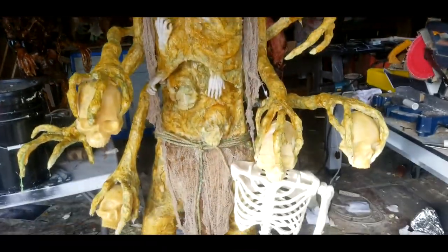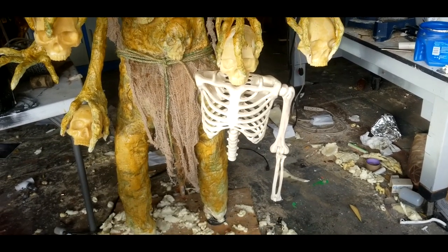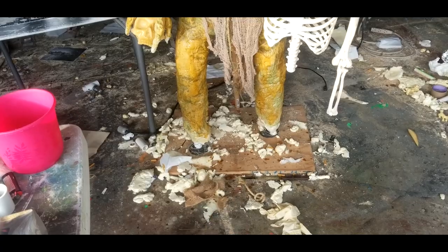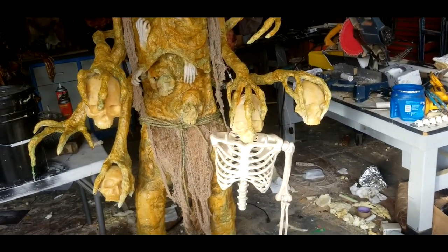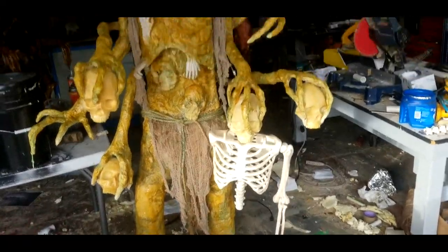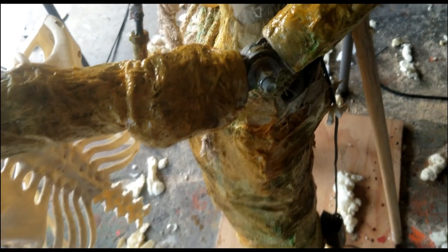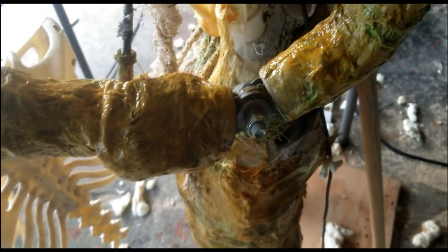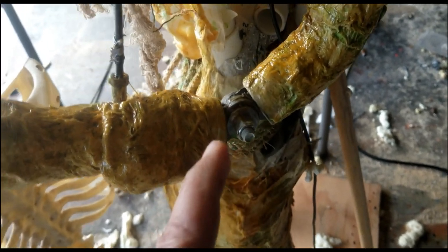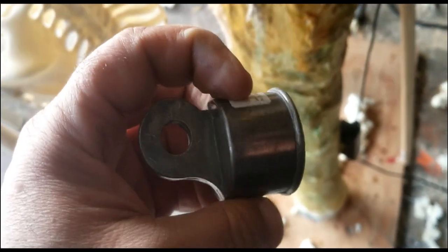I decided to put a skeleton body on it and make it look like it ripped his spine out, then put all the skulls down there. This is definitely the biggest undertaking I've ever done, so it's going to take a long time. Where I had the hinge, I decided that wouldn't last too long, so I put one here, one here, with lock washers and all that — a fence thing — because I figured the hinge would eventually break.